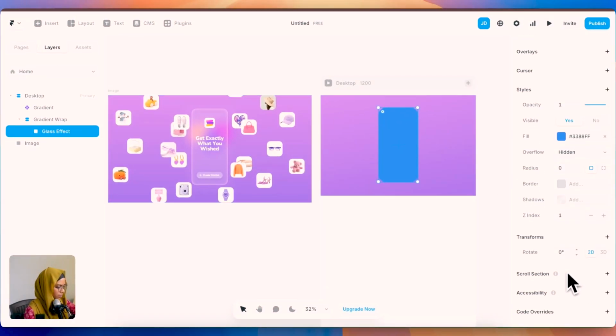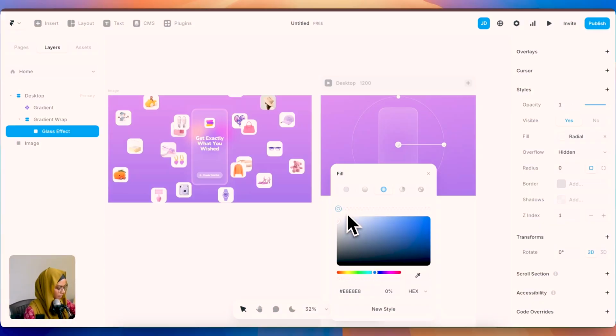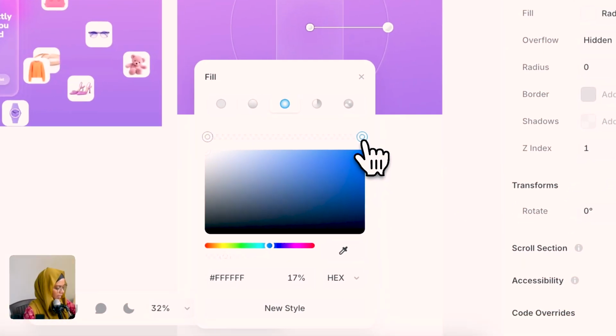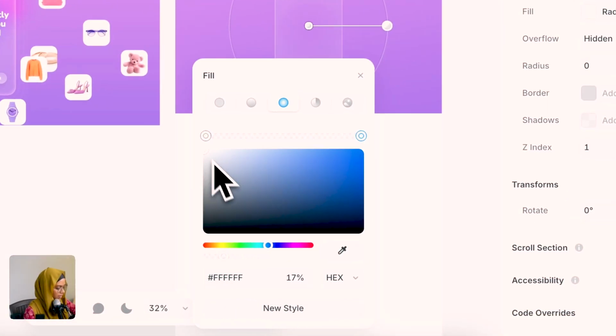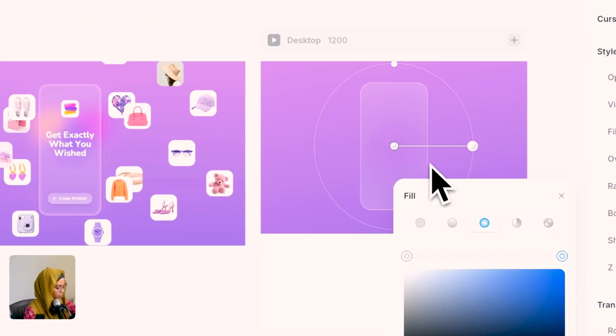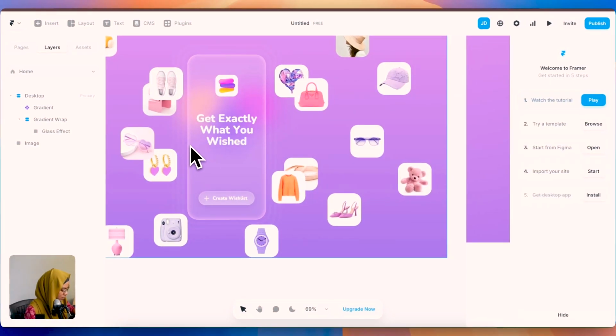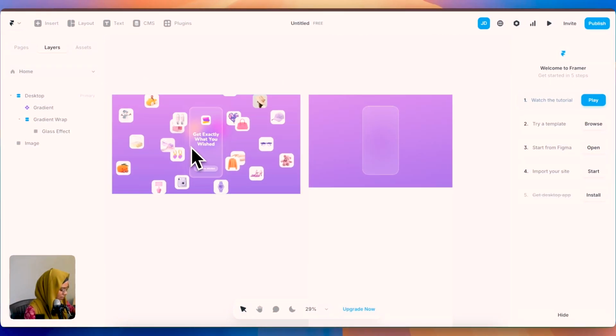So for this, I'm going to the fill. Let me choose a radial. Here in the middle part, I have given the opacity 0, and for the extreme end, I have chosen the white color with 17%. So that we get somewhat of a gradient effect. And also you can note there is a little bit of a glassy effect.